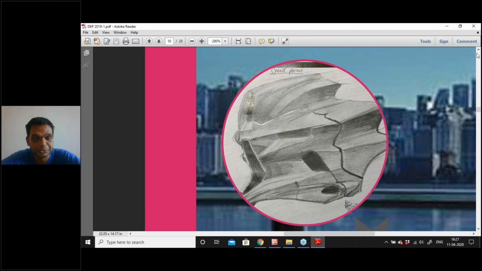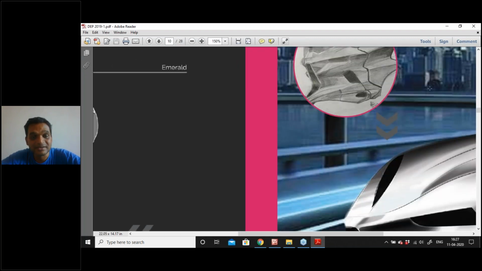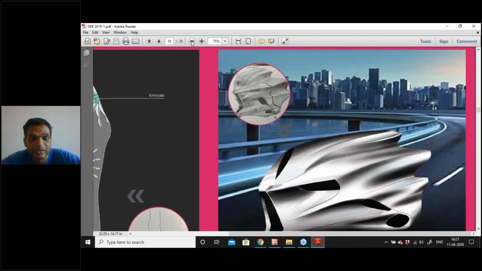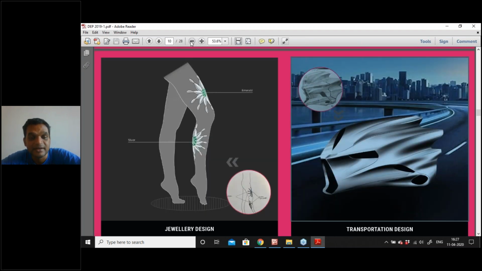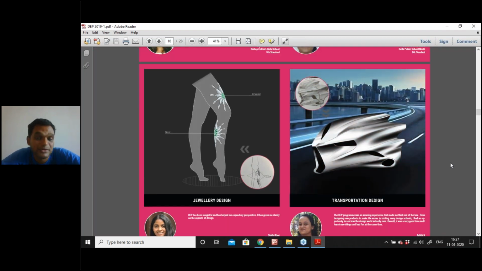Right, yeah, you see this sketch. This is a sketch done by the student. It's part of the exercise that we do for automotive design. And we actually make 3D models using soap and simple tools like spoon and fork, which are easily available at home. And once that is done, now you see the illustration done by our designer, right? So you see how the same sketch can be visualized and presented in a context, and that shows the power of the idea. And it shows that it could be a futuristic, practical, commercially viable vehicle, right? So that kind of a translation happens in this program, right?